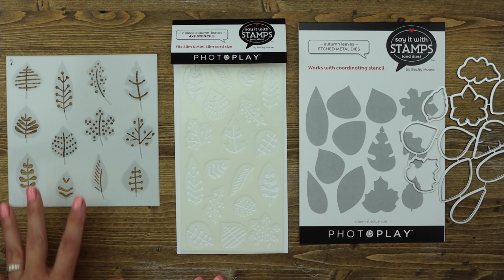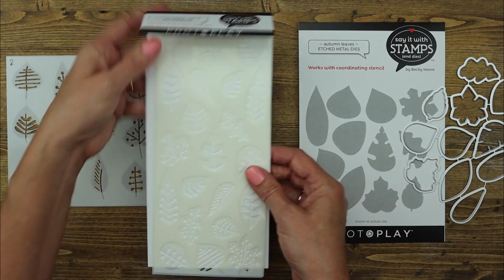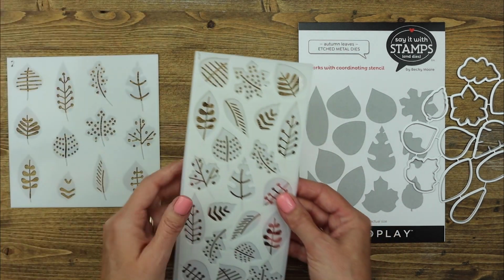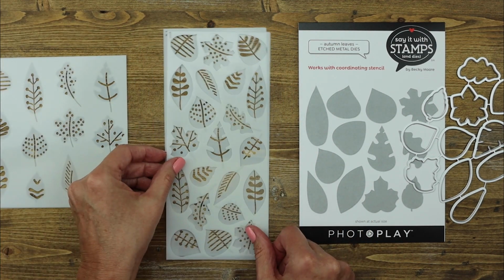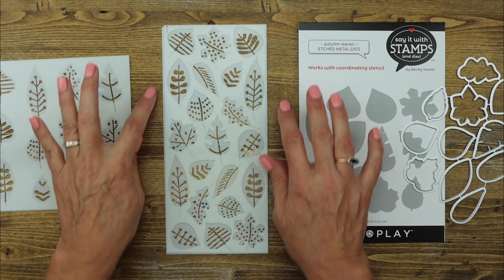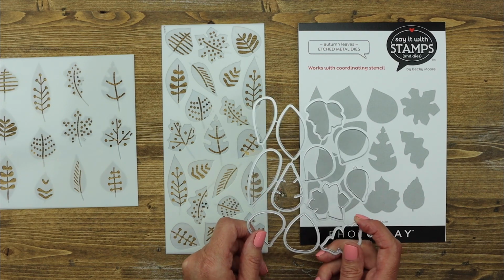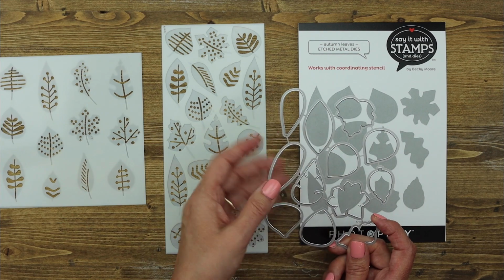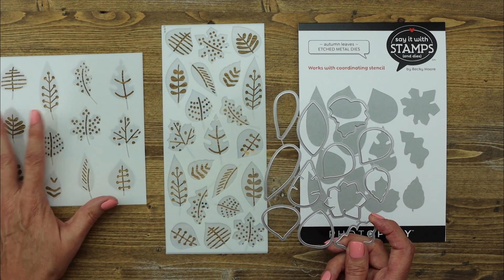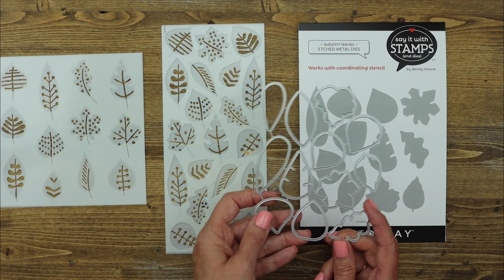So you have lots of flexibility as to how you want your leaf to look and what the veining will look like inside. The same can be said for the long and skinny version as well. How beautiful is that? The thing that I'm most excited about with this collection is that if you want to have your leaves die cut separately, there is a matching autumn leaves die that cuts out each of the different leaves on either one of the stencils.